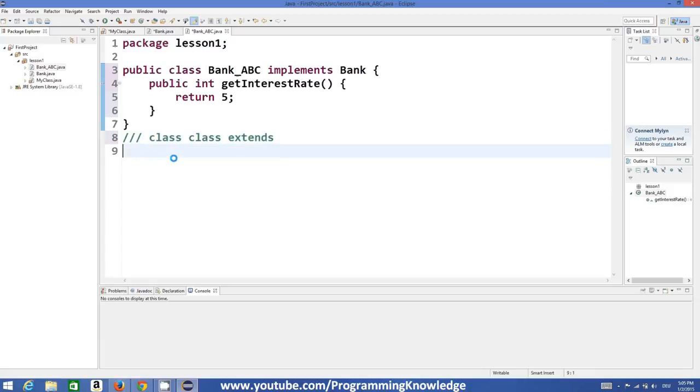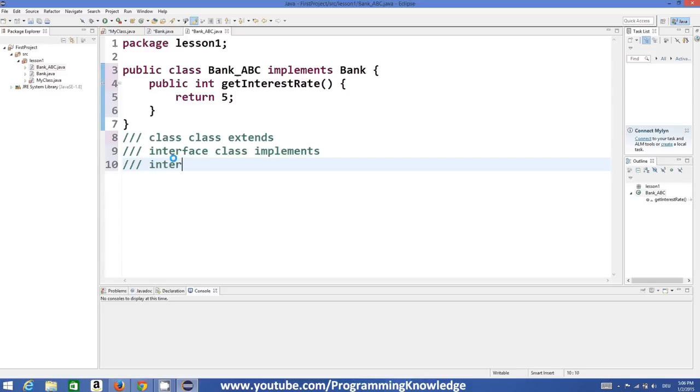Okay, if you have an interface as a base class and you have a class as subclass, you need to use implements. And if you have two interfaces, interface and interface, then you can use extends.